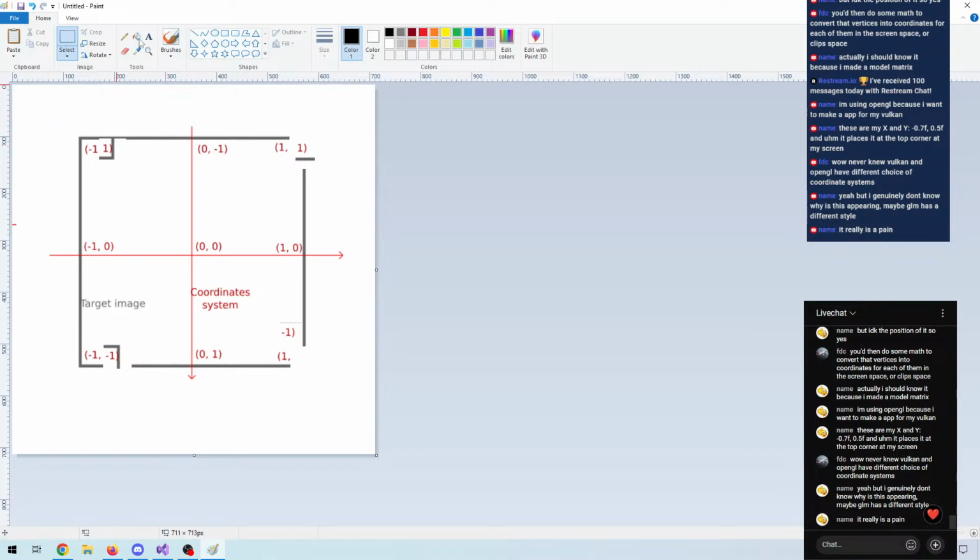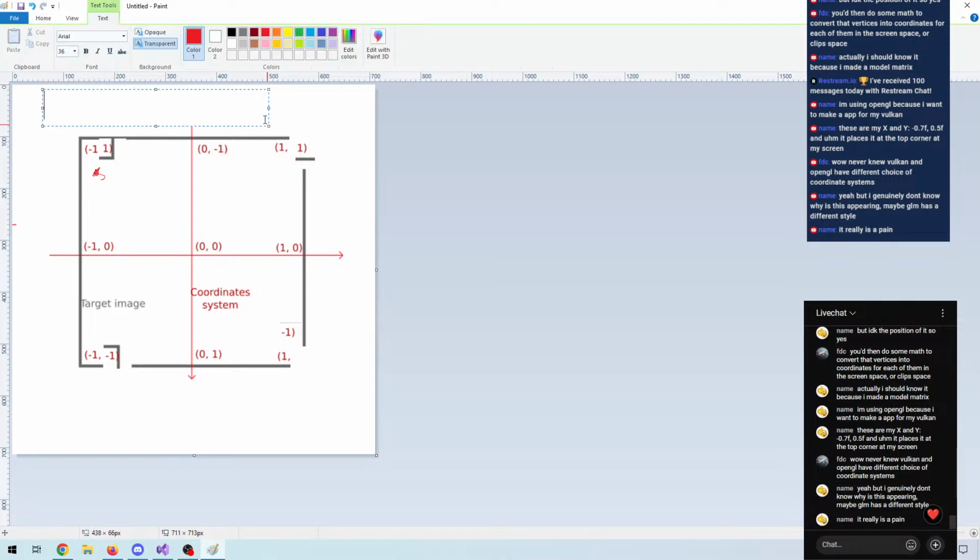So right now your top corner is around here or something like that. Let me see. Yeah, maybe a bit more over here. So you simply translate that coordinate into something that starts with 0 and goes up to your max width of your screen.